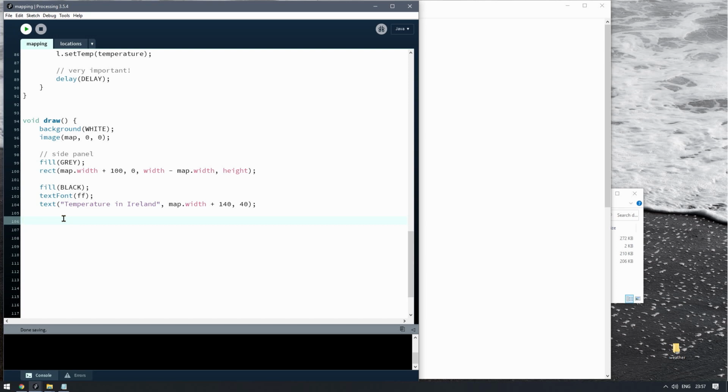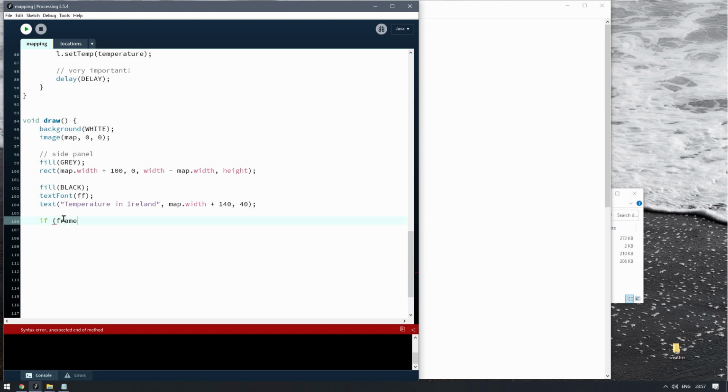We don't want people looking at it thinking the program's frozen or it's not doing anything. We do need to tell the user something. So when we first start going through the draw loop, we're going to have to put up some sort of loading screen, or please wait while we access your data.